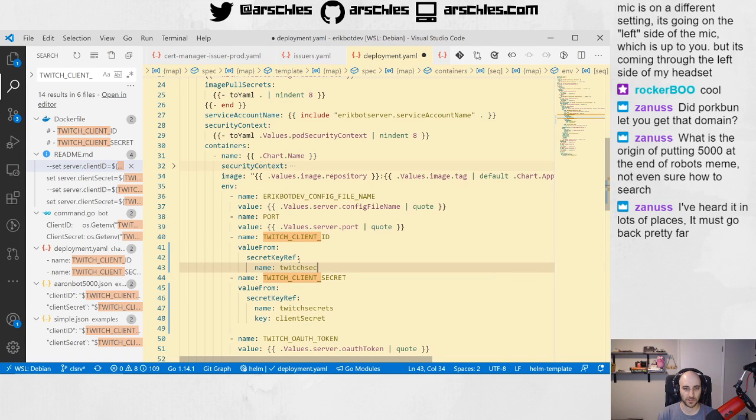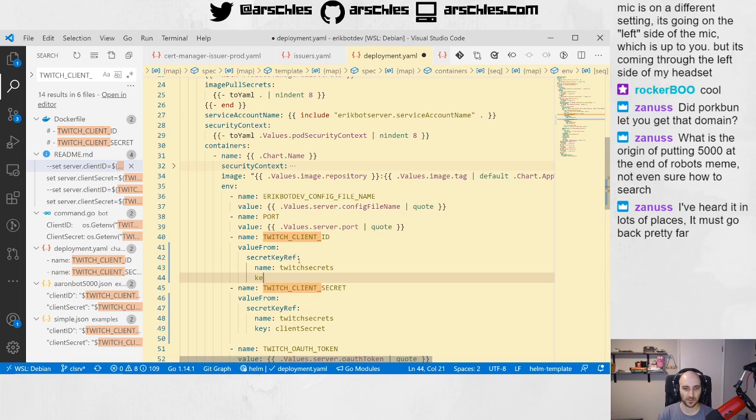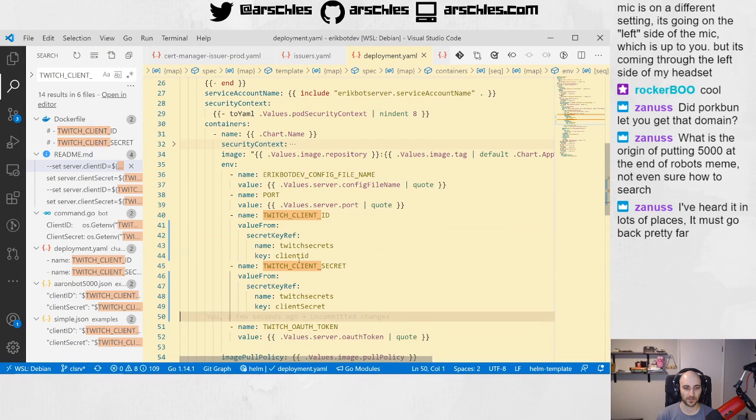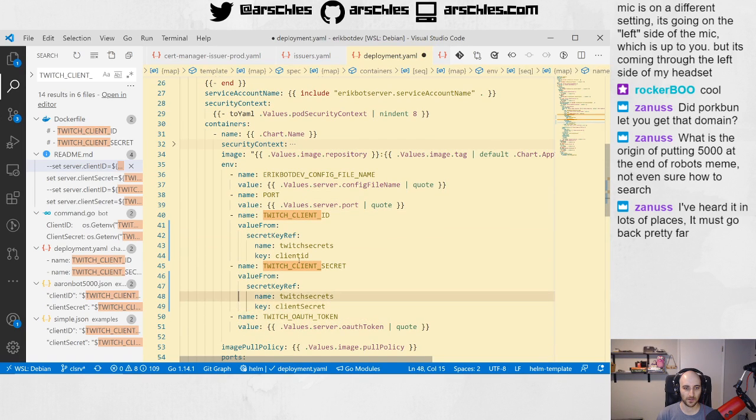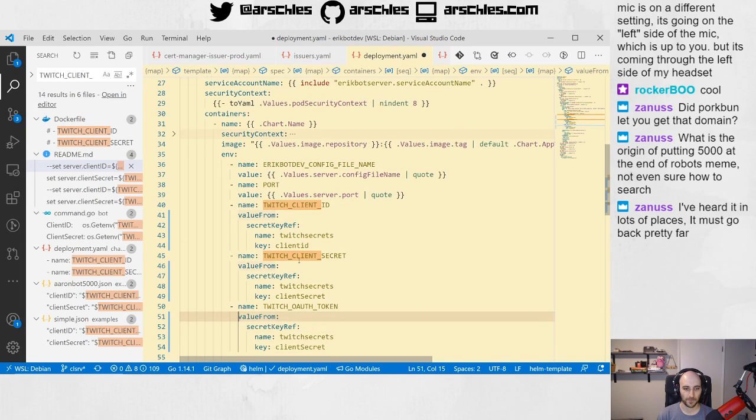Name Twitch secrets. Key client ID. Is that it? Oh, OAuth token. Name. I'm going to copy this stuff. Value from Twitch secrets, and then we're going to do OAuth token.